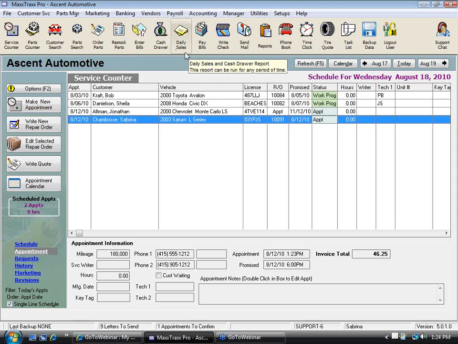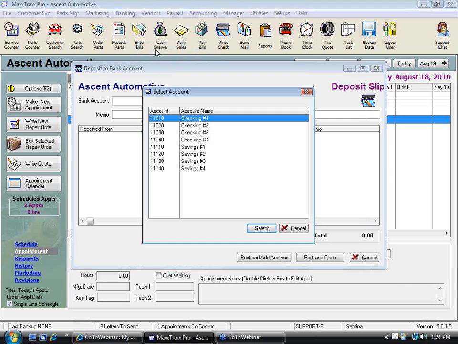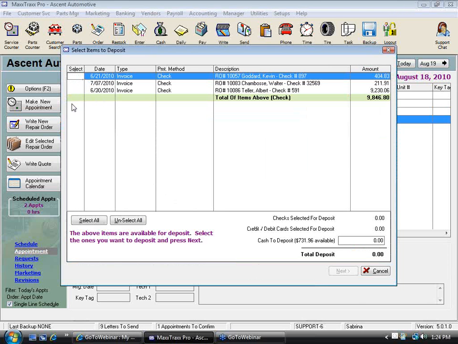And if nothing else, I'll tell you right now, there are shops using MaxxTraxx that do not use this feature at all. And there's a handful of shops out there that do not handle cash. They never receive payments in cash. Their employee wants it in advance, they have to call their wife. We don't pay cash for parts. We don't pay cash for lunch. We write checks for everything. So they don't use a daily sales report. So theoretically, you could take your credit card machine batch report and your deposit slip and go right into banking, click on make bank deposit, and just use that information to select and make your deposit.